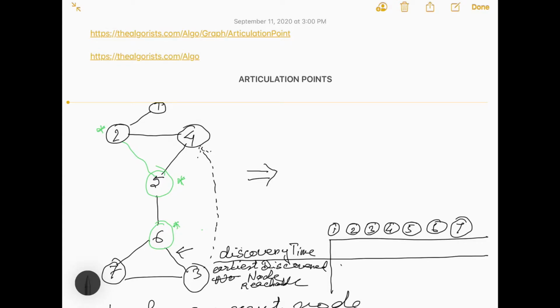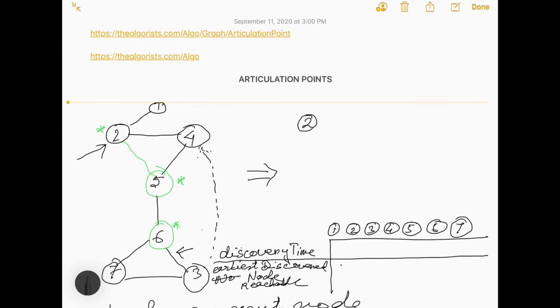So let's see how we would actually do it. As I mentioned, the first thing we need to do is construct the DFS spanning tree. And as we know, we can start the DFS spanning tree from any node in the graph. So let's not start with node 1, let's start with, say, node 2.